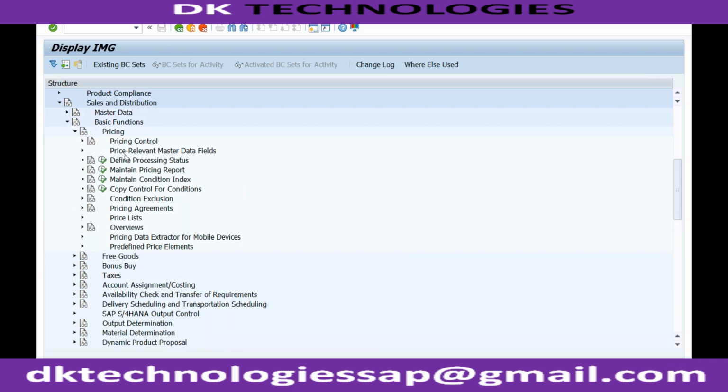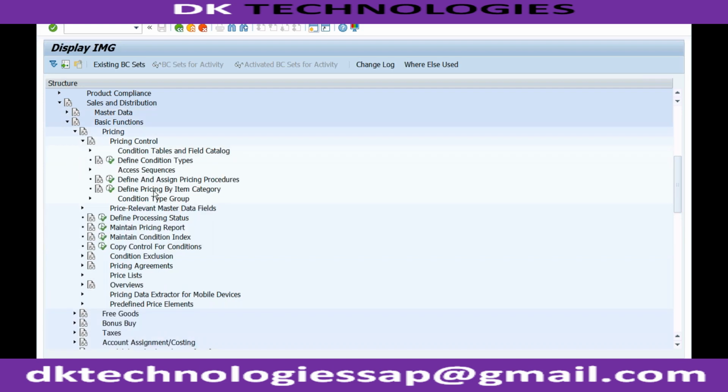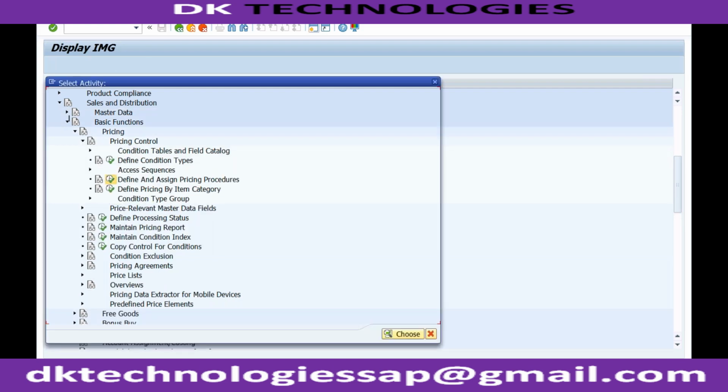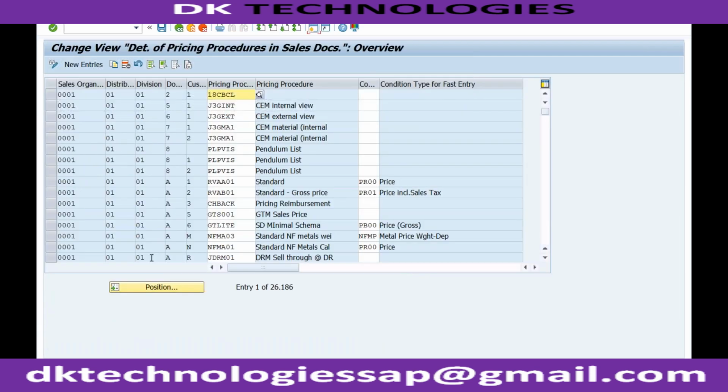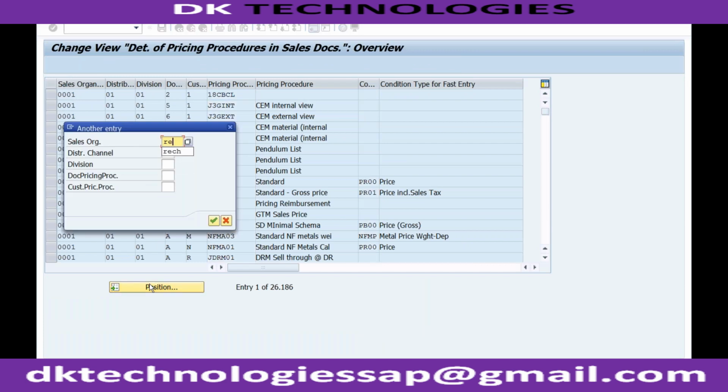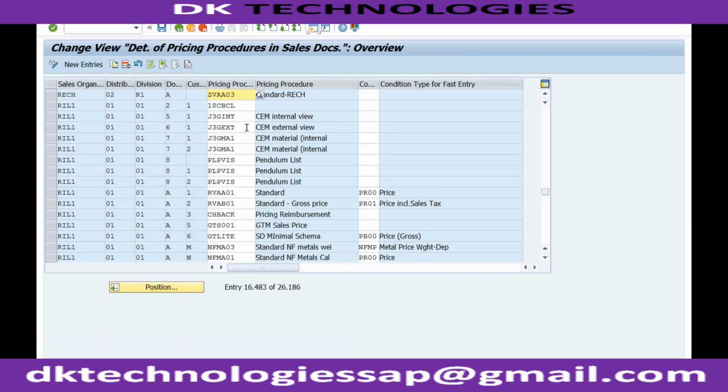pricing. And here if I go to my pricing control, define and assign the pricing procedure and set the pricing procedure determination for my sales org RECH. See, we have created our own pricing procedure in our last session.